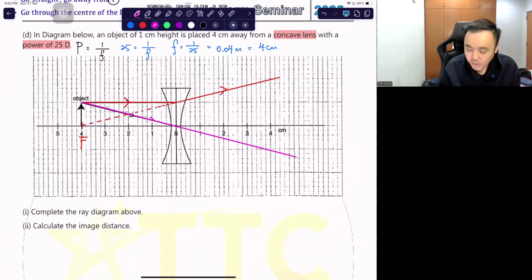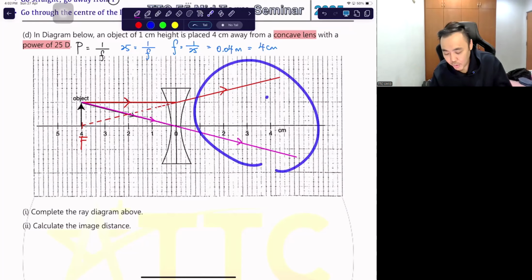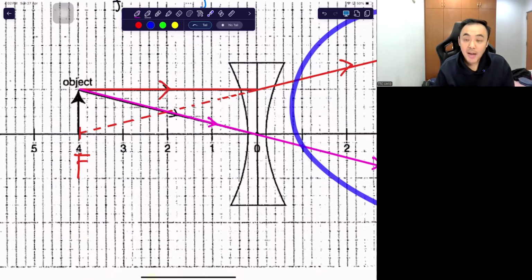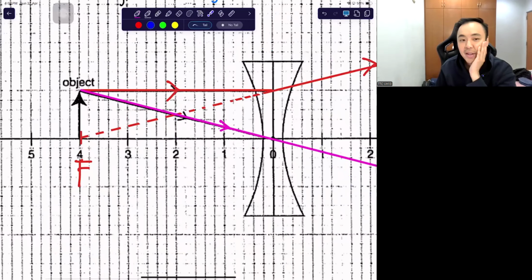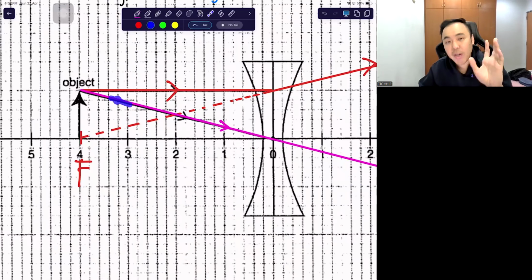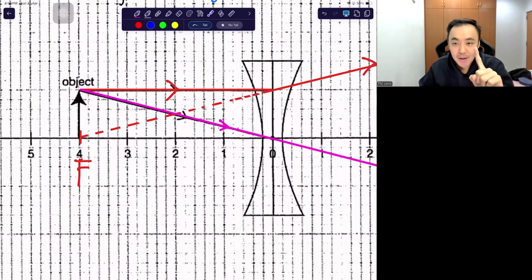Where is the intersection now? Obviously same problem, no intersection here, but do you see the intersection over here? Another problem we have now is that one of the lines is solid, one of the lines is dotted. As long as there's one dotted line, then you draw dotted. Understand? One dotted line, then your image will be dotted. If both lines are solid, then solid.